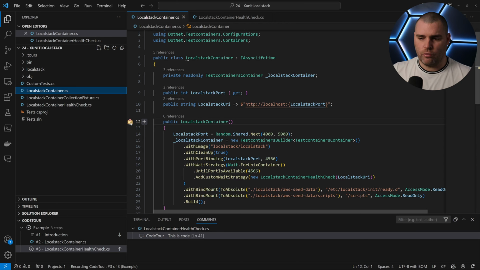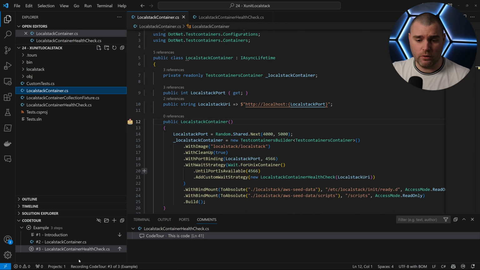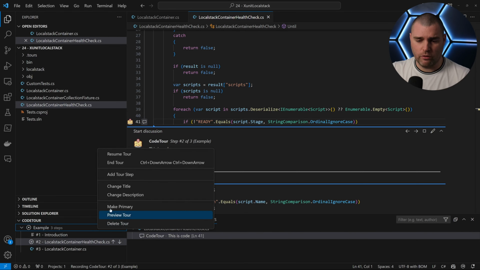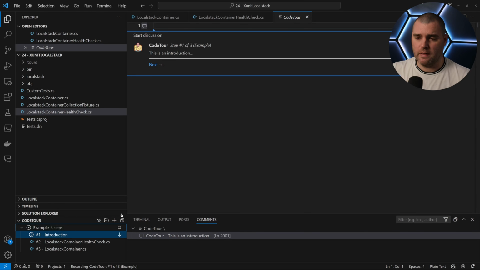Now, as you're going through and creating this tour, one of the things that you might accidentally do is get things in the wrong order. But that's okay, because what we can do is come down to the pane in the bottom left-hand corner, and then just click the up or down arrows, which you can see here, and reorder things. Then when we think we're done with the code tour, we can right-click on it and say preview tour. And then it will give us the experience of the guided tour through our code base.